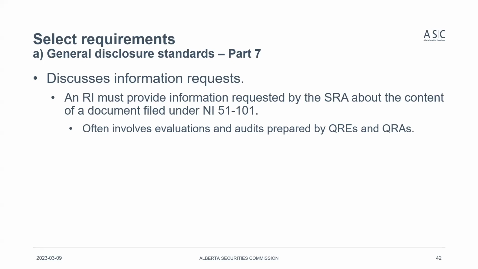And most of the time, the information that we're going to issue a request for will involve evaluations and audits, so reserves evaluations, reserves audits, or contingent resource evaluations and audits that are prepared by QREs and QRAs. And I just want to make it really clear, we make these information requests very routinely.